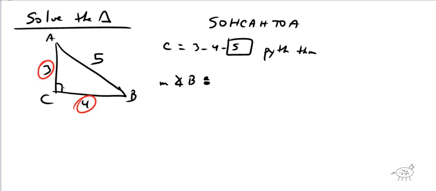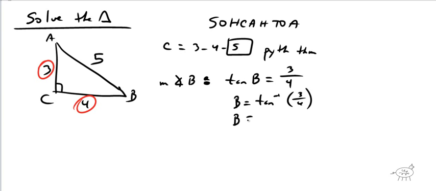So I'm going to say tangent of big B equals opposite over adjacent. Then to find B, I do the inverse tangent of 3/4. Make sure when you type it in your calculator you close the parentheses, and you use your inverse tangent button, second tangent. If I round to the nearest minute, you can do this while I'm doing it, it comes out to 53 degrees 8 minutes.